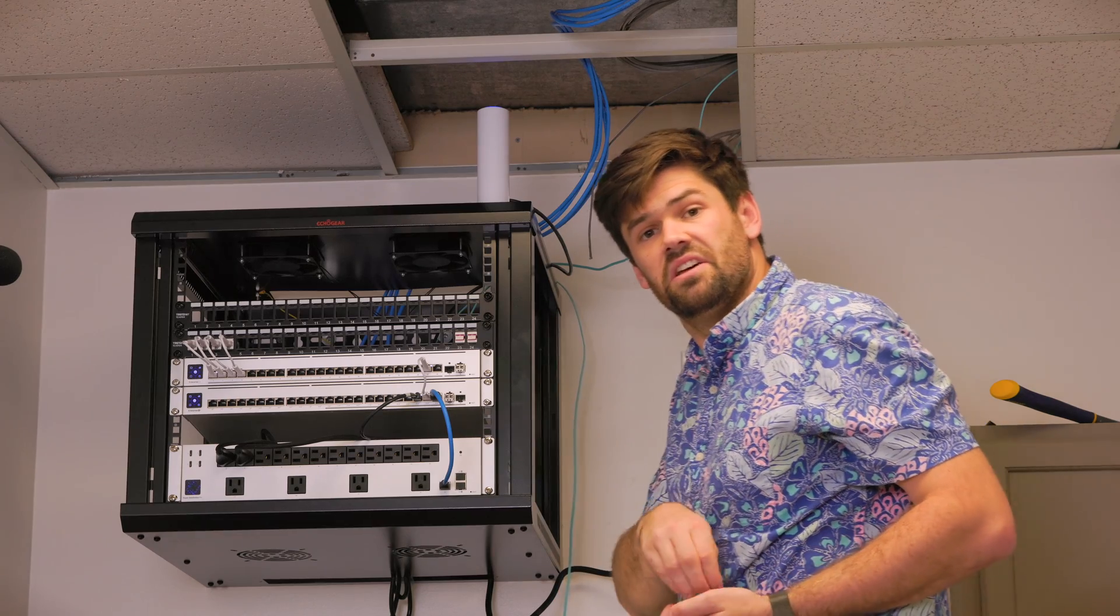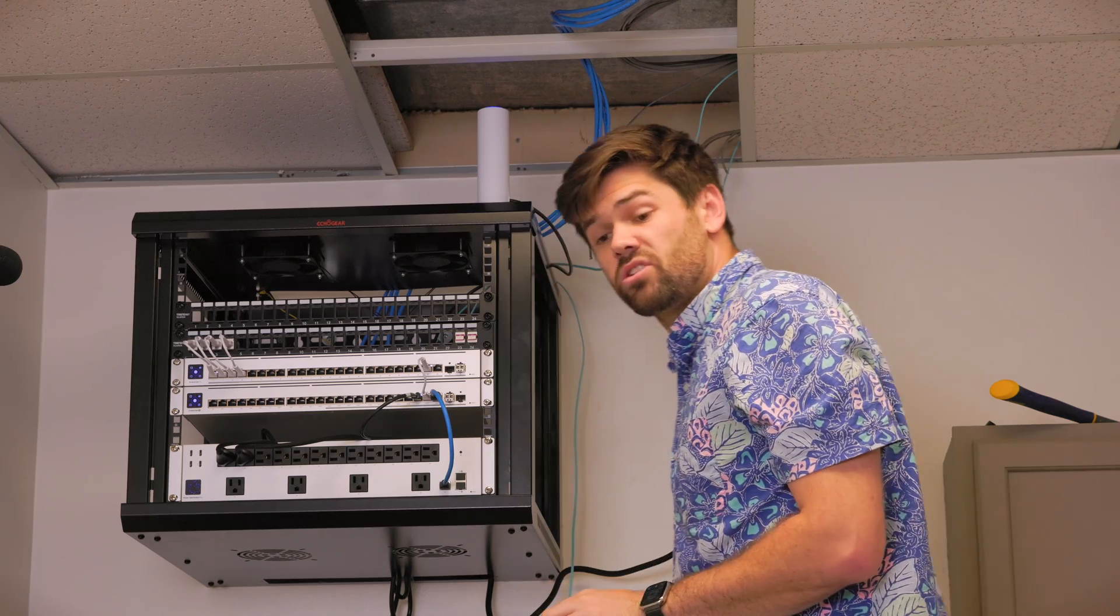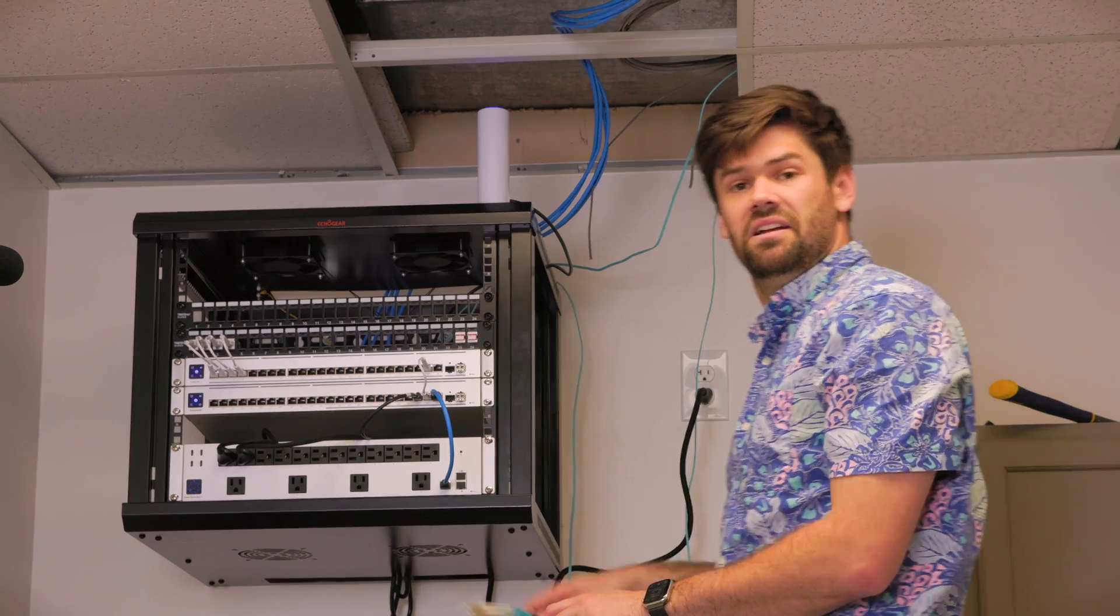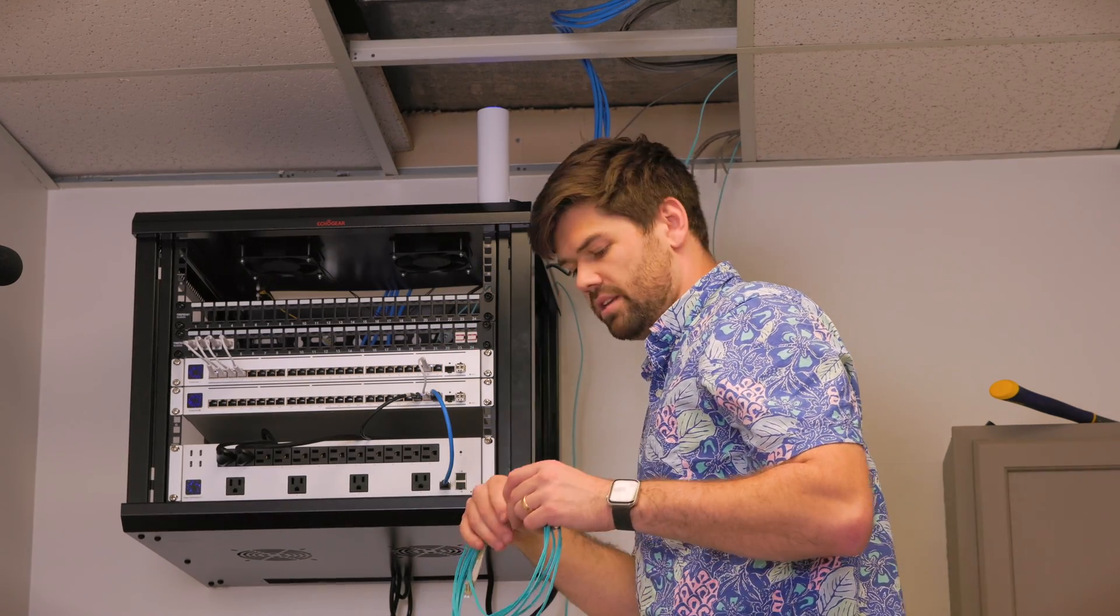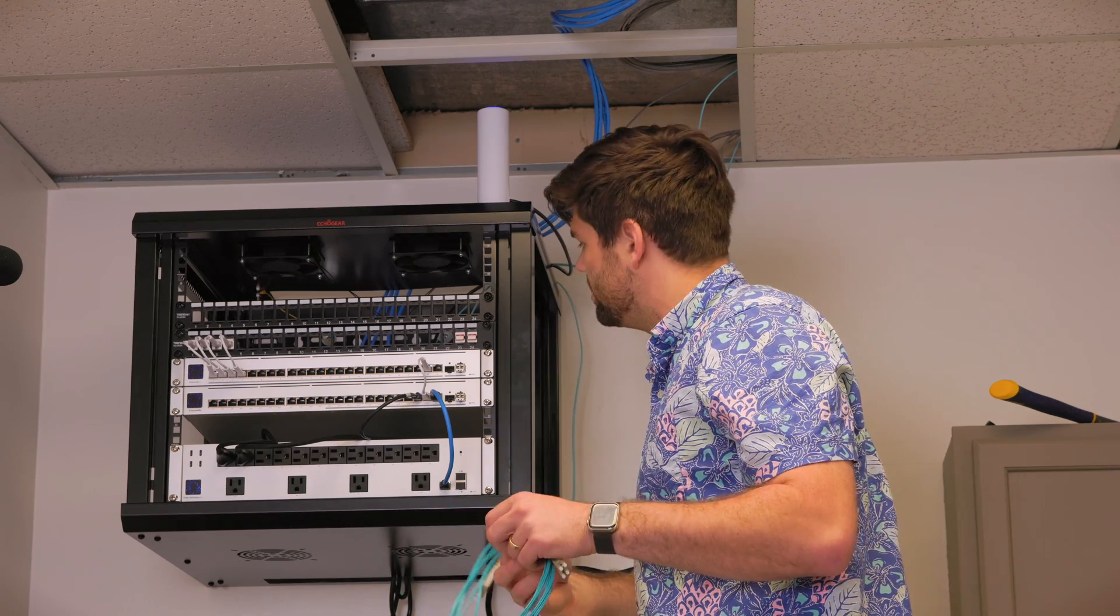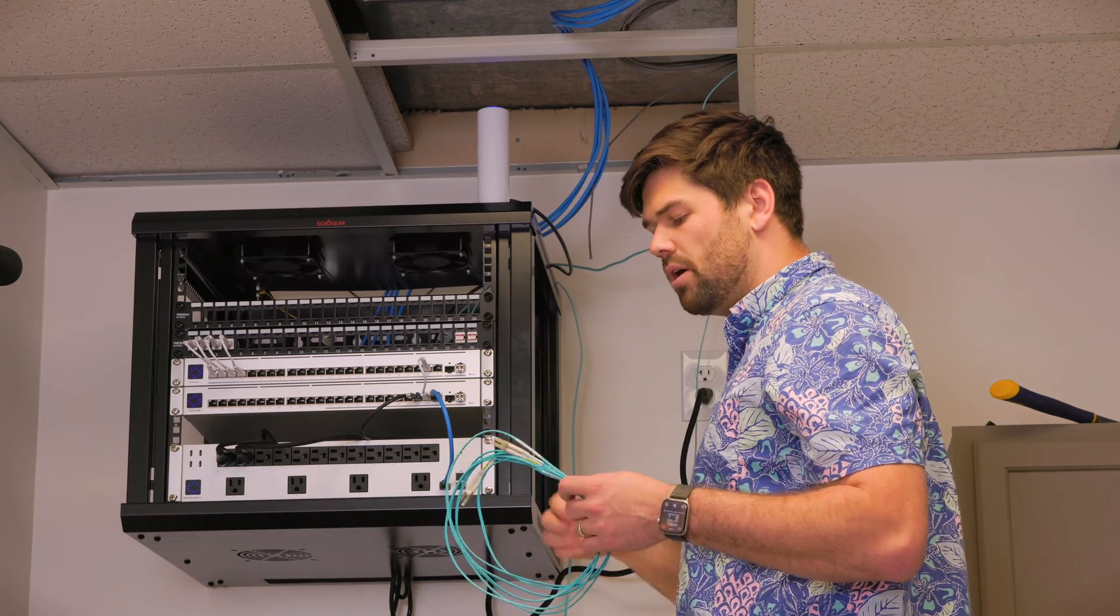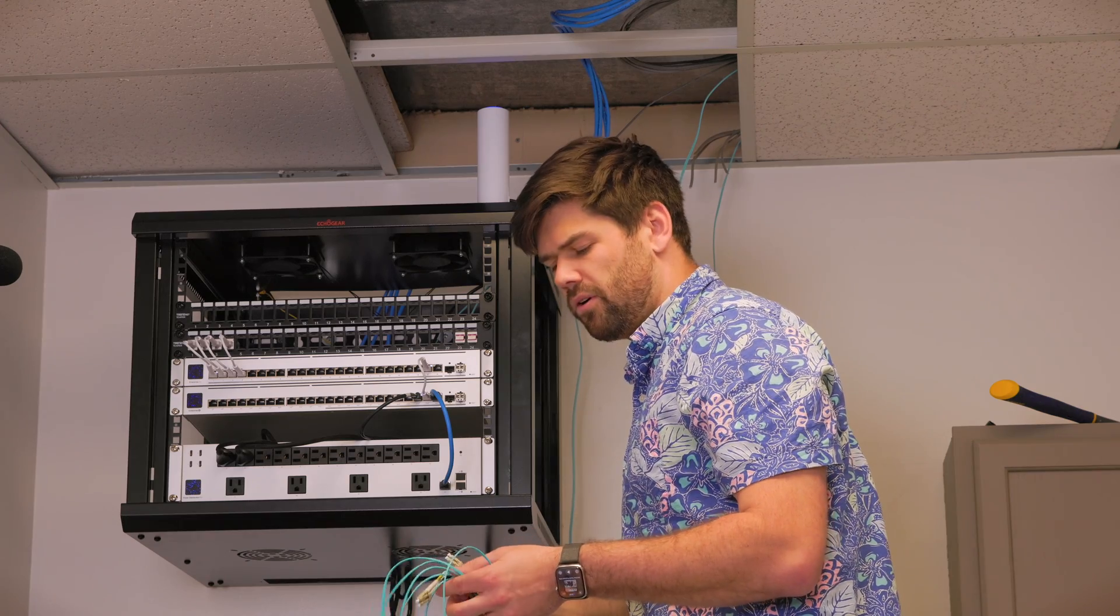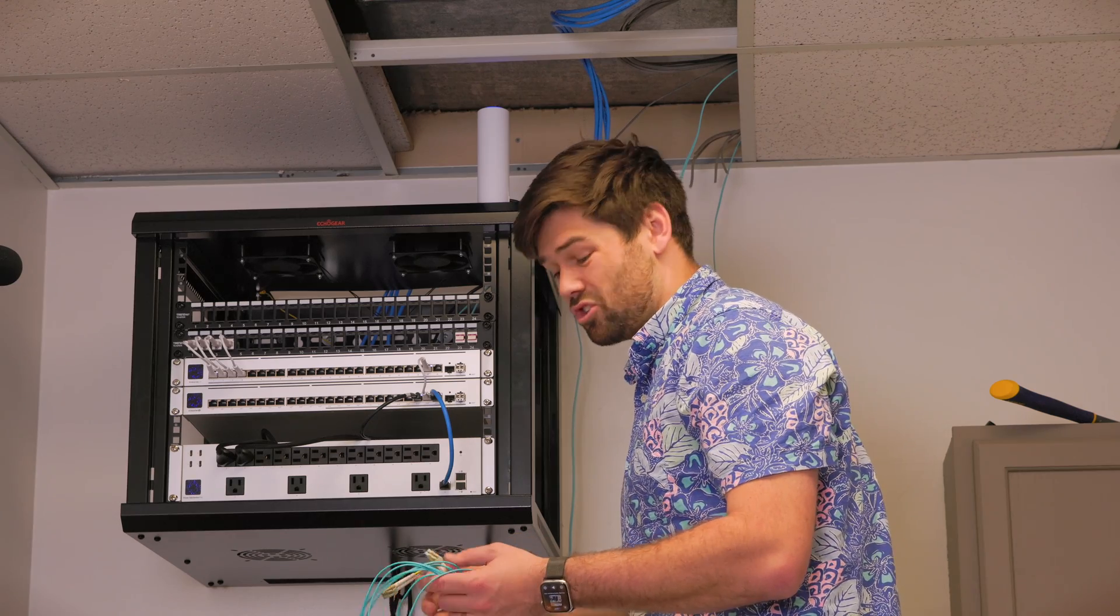All right, so now those are in, and now is the moment of truth. I'm just going to grab a couple of short cables, we're going to go ahead and see if these things negotiate. Look at me prepared, right there. So 24 is my 25 gig SFP28 connection and 23 is the 10 gig SFP+ connection, both going to that aggregation pro switch. So I've got 24 SFP+ connections and four SFP28 connections which are 25 gig.